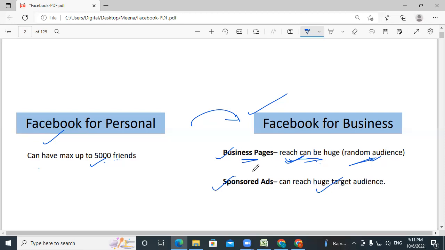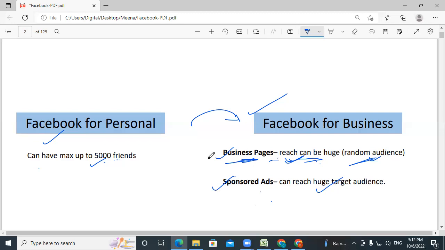So these are the various sections. Now we are going to learn about business page creation, optimization, posting rules, how to use Meta Business Suite, and then we will learn about sponsored ads. In sponsored ads, we have six types of campaigns. What are all those six types of campaigns? What are the minor differences in them? Once we read about all this, we will learn how to take reports from Facebook. With that, we come to the end of Facebook. Probably it will take four classes. Usually it will take four to five.